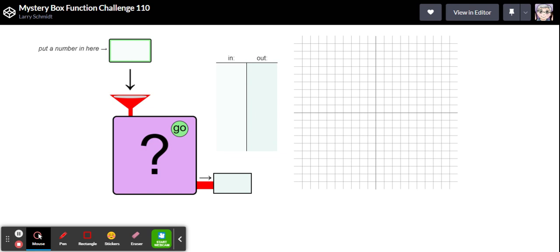All right, let's start with a 0. Okay, so 0 is not a number. When we get not a number, oftentimes it's because we're trying to take the square root of a negative. So I'm thinking square root right off the bat. Let's continue with this. So let's put in a 1.